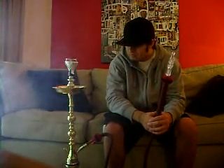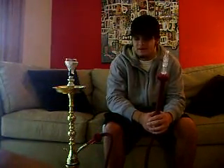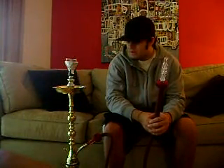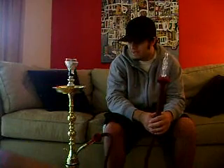As you can see, it produced some nice white puffy clouds. The draw on this is very smooth — much like a KM — very, very smooth, pretty much effortless. You get a lot of flavor out of this hookah, full flavor, big amount of smoke. So it's definitely a very nice pipe.